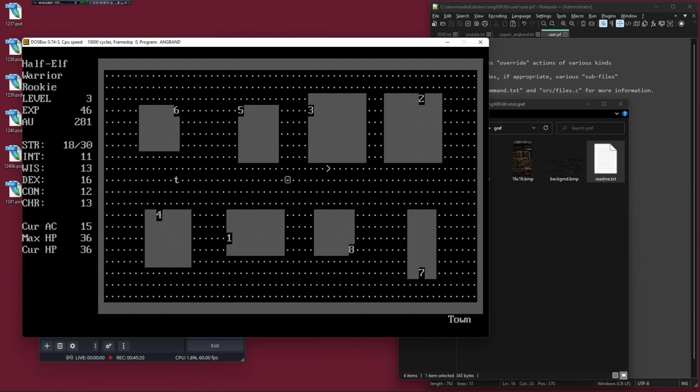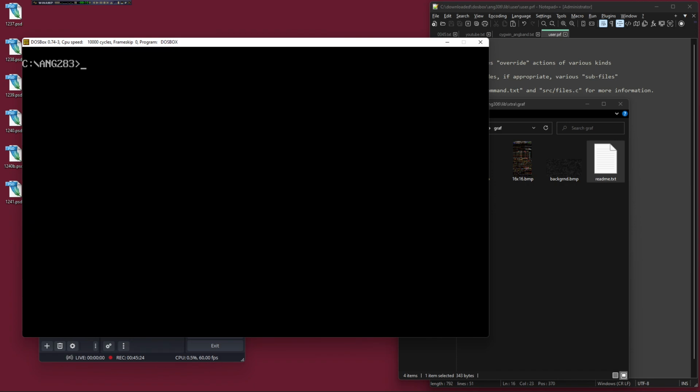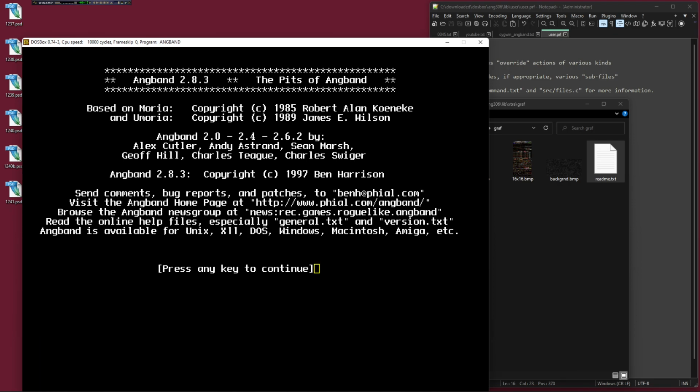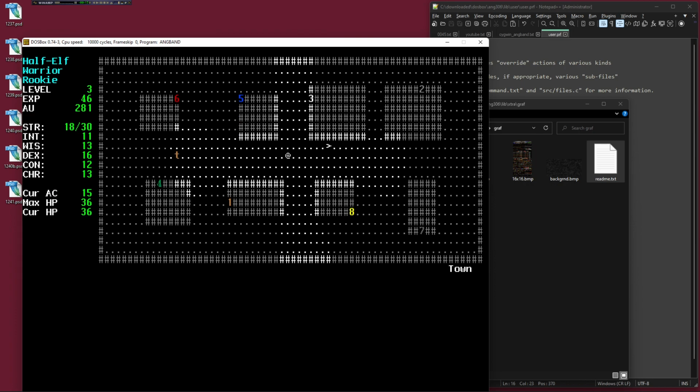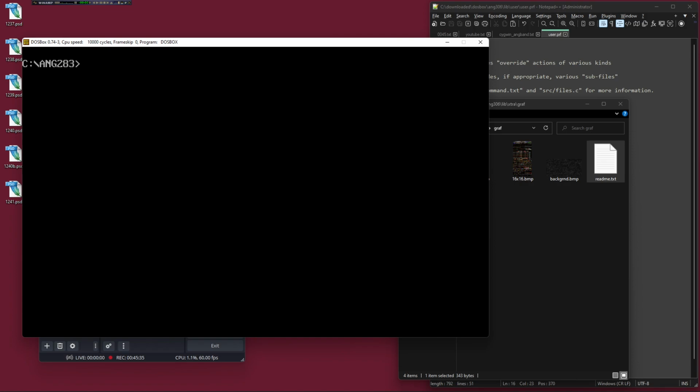Oh wait, did the override actually work though? Oh yeah, you have to enable that.